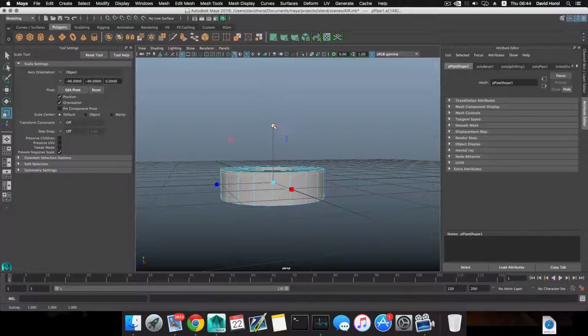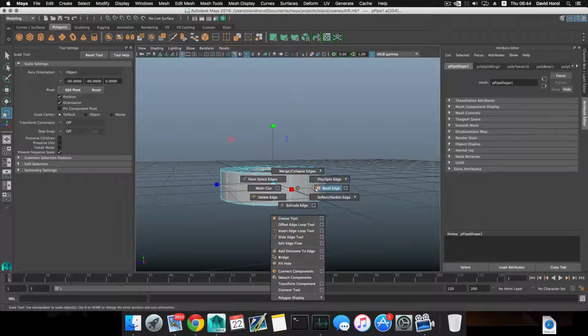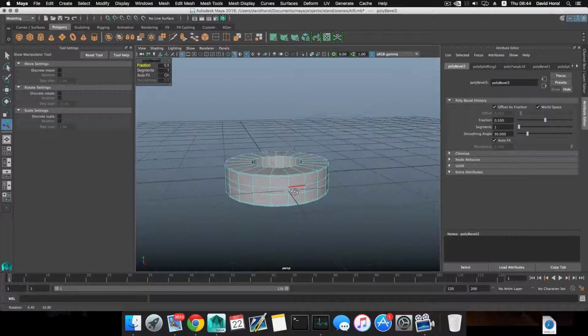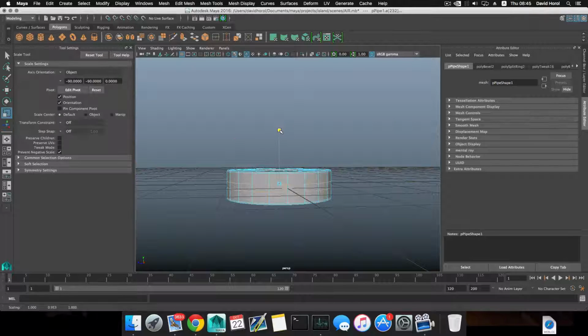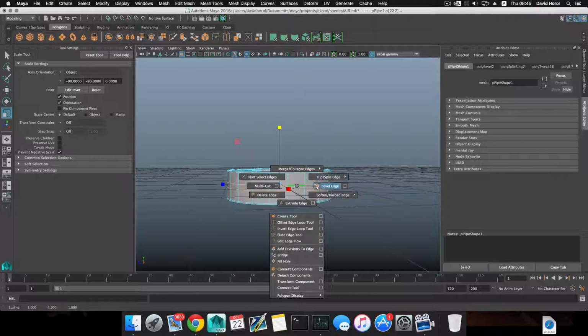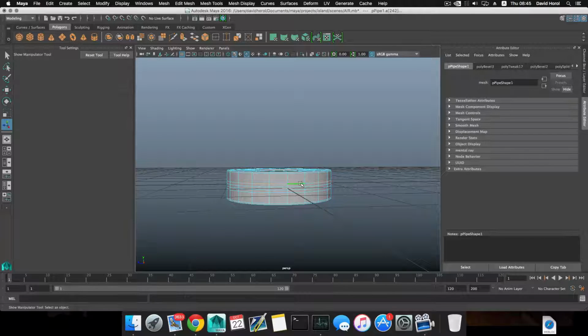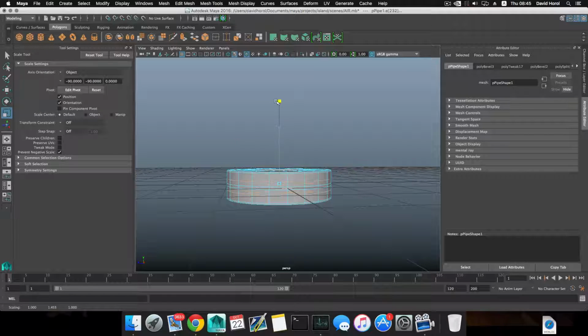Let's make the frame here. Let's create another edge ring, double click on this, shift right click, bevel edge, and here you go, we have this. Okay, now I'm going to double click on them and make them a little bit like so, and then shift right click, bevel edge. I'm going to grab this one and that one, scale them up a little bit, grab these two and scale them to about so. Let's say that way.